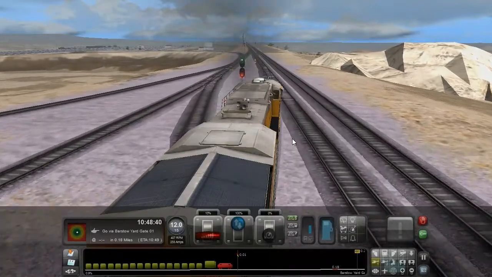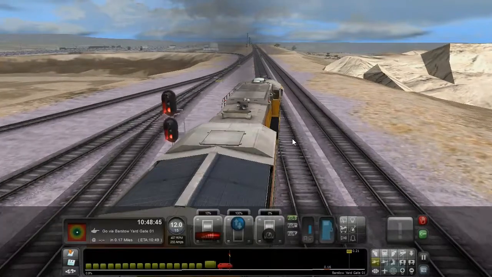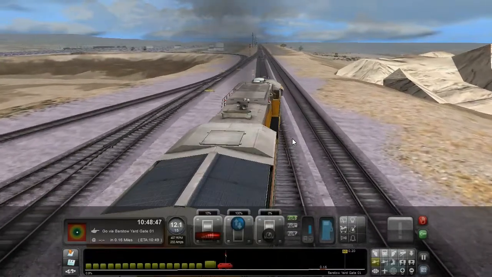Barstow Yard Gate 01 is just appearing on the screen there. Yes, get in. We are going the right way.